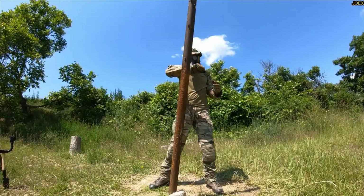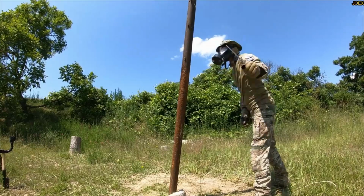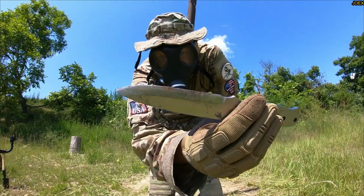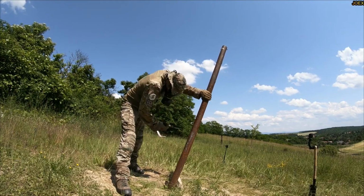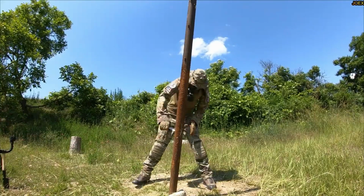There was a survey, or a poll, if you will, that he put on his YouTube page about how many people thought that this blade would survive this particular portion of the test. And only 17% of people, something like that, said they thought it would survive. Now that just makes me sad. Come on, guys. Of course it's going to survive that.